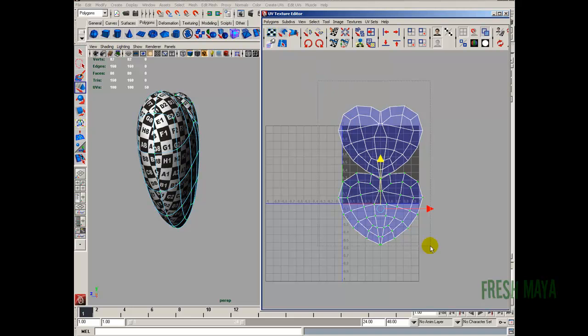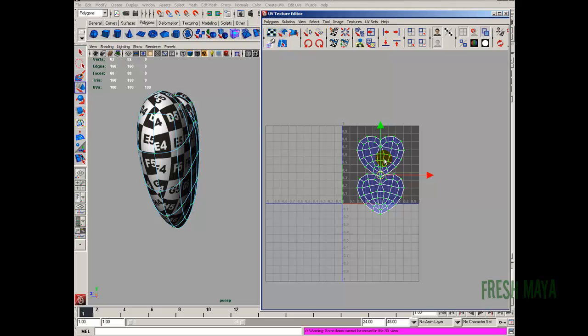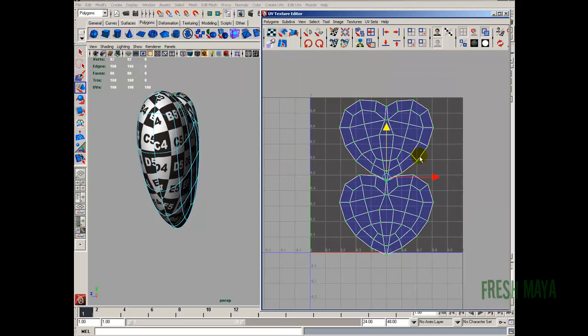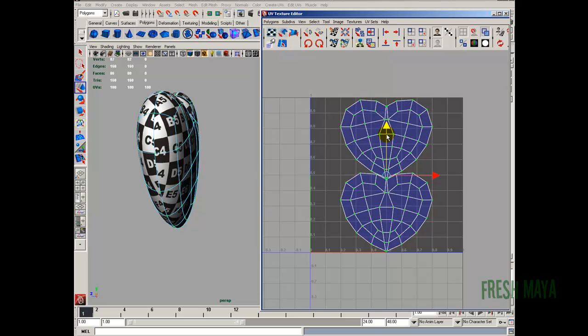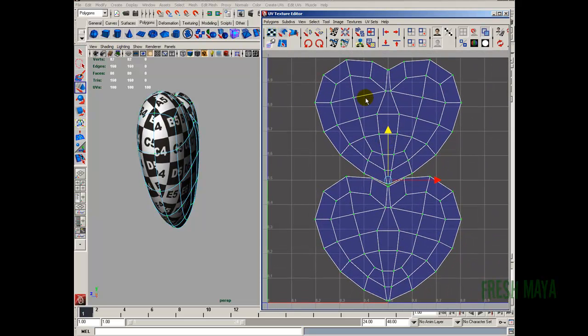There we go. And I'm going to select both of these. I'm going to scale these down. And I want these to fit inside this upper box, but I want to use as much of that upper box as I can. There we go. But I don't want my UVs to go outside. I want my UVs to stay inside this square. So when we create a texture, that's where our texture is going to be, and we want our heart to be right inside of our texture.